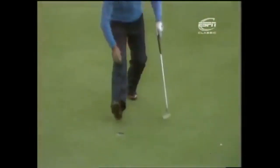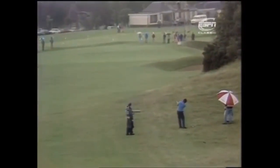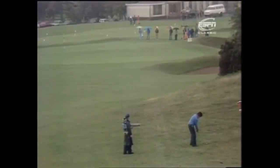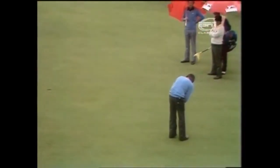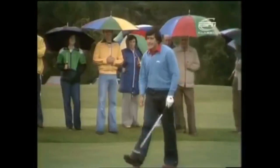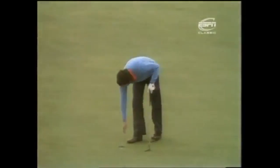Yes sir — two points, two points ahead, they're in pretty good shape. Ballesteros' caddy telling him it's 120 yards to the front of the green, 135 yards altogether. Ballesteros just going to play a little push with an eight iron — bold, direct, and very good. A four and two points.